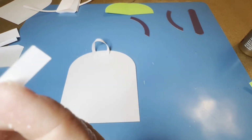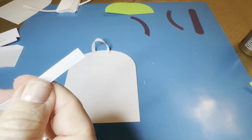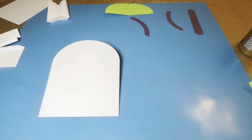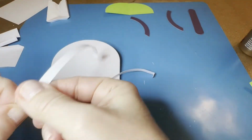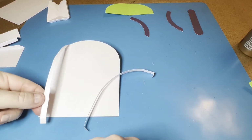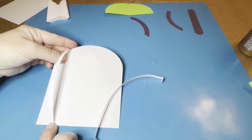Now let's grab the long skinny pieces that represent the straps of the backpack, and they do have little score lines. You can just barely see them at the ends. I'm going to fold those over because that's what's going to glue to the back piece of the backpack. As you just saw, I flipped the entire back piece over, and now I'm taking the straps and curling them. I'm comparing this to when you wrap presents and you curl the ribbon. It's the same kind of thing. You just run your fingers across there. If you have a fingernail, you could run your fingernail across there, but my fingernails are so short. It gives it a little bit more curve and depth. And now we're going to glue those in place.